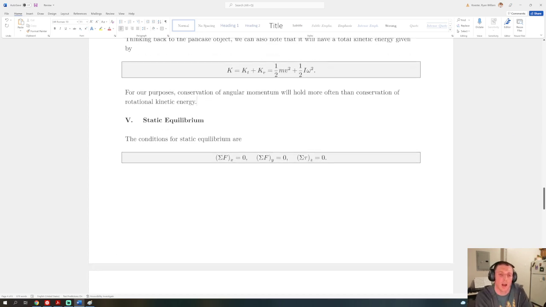I want to say that if you remember Newton's laws, the stuff we were doing in week 2 and 3, and you feel good about calculating torques, then this is not bad, right? Because we just set everything equal to 0. We make a sketch of our situation, and we say the net force in the x direction is 0, the net force in the y direction is 0, and the net torque about any axis is 0.